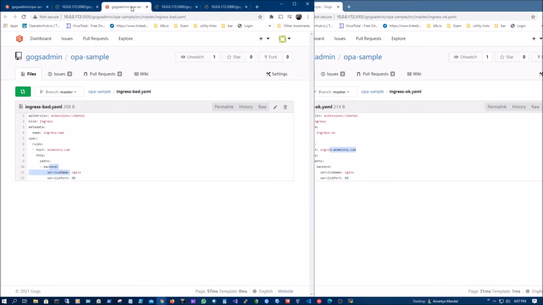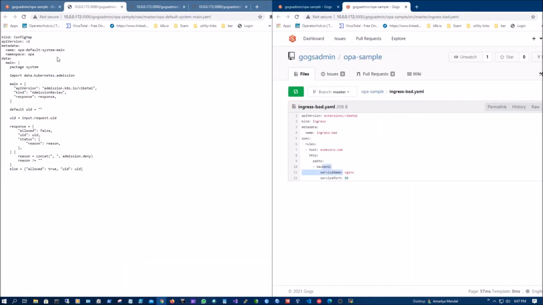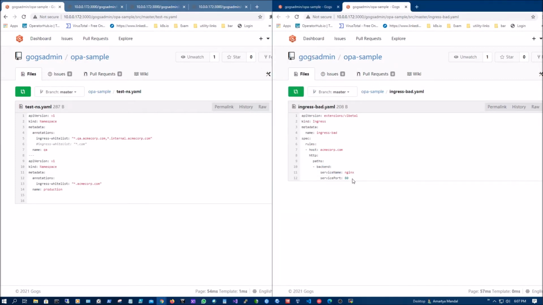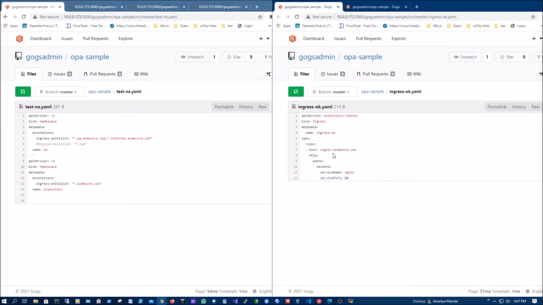But if you have a bad one where this is for QA, let's say I'll deploy this in QA. This one I'll deploy in production. So for production, star.semcorp.com, signing.semcorp.com, perfectly fine. So this one should go through.